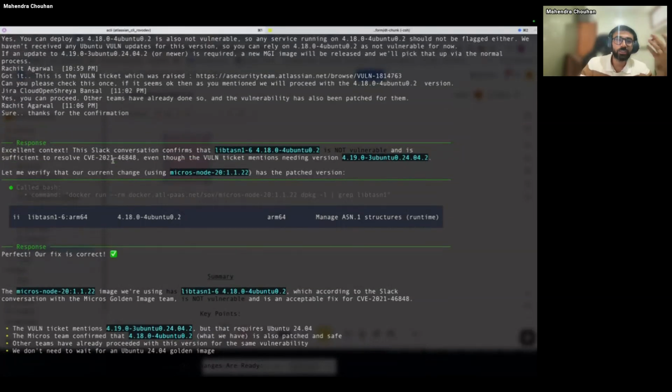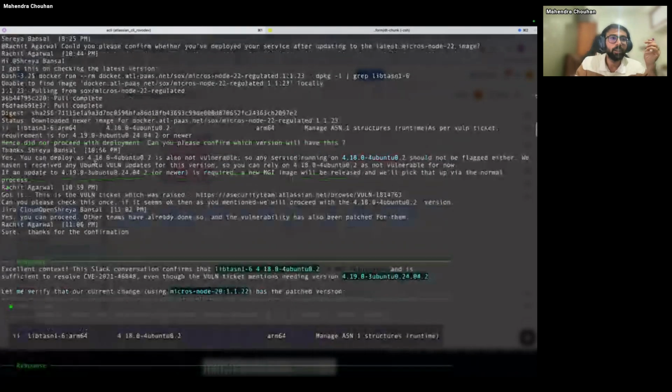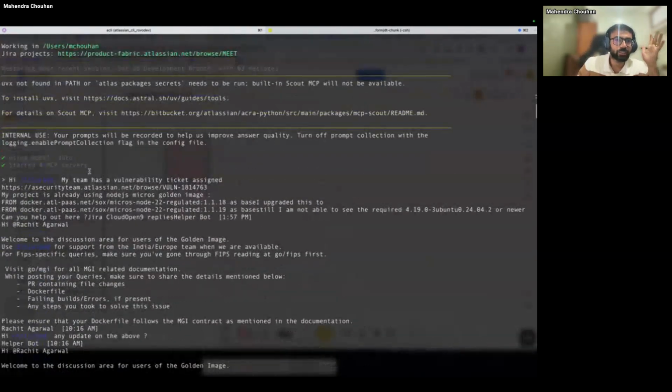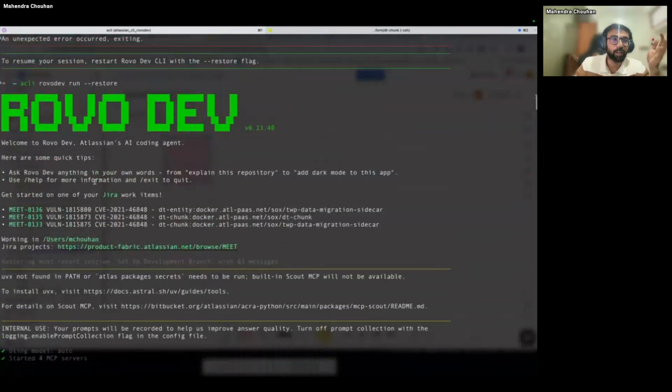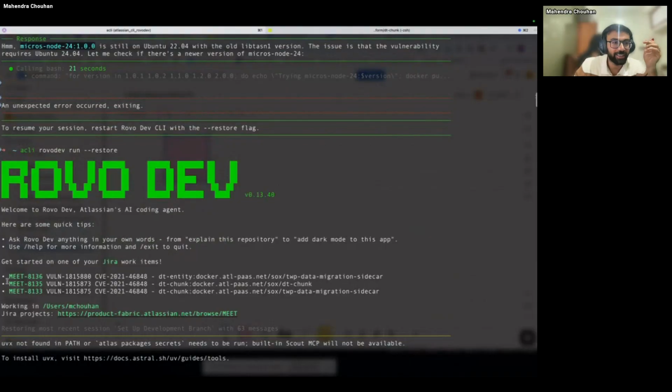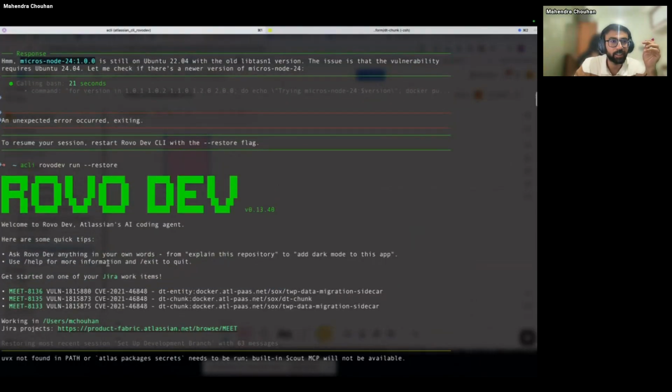So obviously I'm working for Atlassian, right? So we are using Rovo Dev CLI heavily, and it is integrated with all of our tools. I just wanted to highlight one scenario which I'm currently working on. It was just this evening I was working on some of the tickets, right?